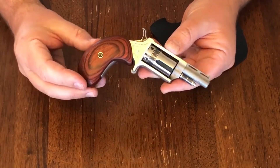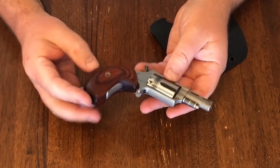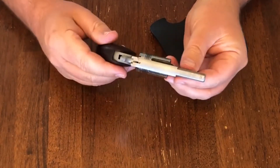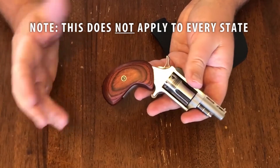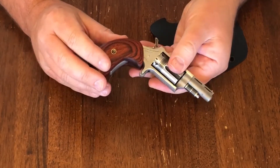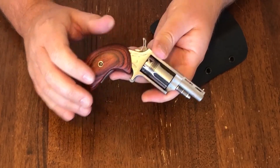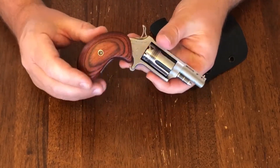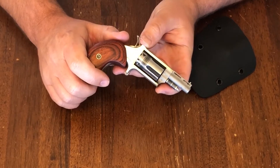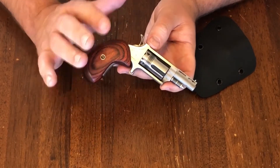Guns do serve purposes besides just recreational shooting. And when you have a gun that's this size, you can't really talk about it without discussing at least one aspect of it. Yes, this is a very concealable model — very small, very lightweight, can go with you anywhere. If you happen to live in a state that does not restrict the carrying of firearms, or if you have a permit, this is not necessarily a bad choice. Statistically speaking, most people who do get a permit to carry wind up not carrying — about 95% — and the reason is that it's very difficult to find a firearm you can carry without it becoming something that's inconvenient. Maybe it's heavy, maybe it doesn't fit comfortably. This is an option that you could put just about anywhere on your body and almost forget that it's there.